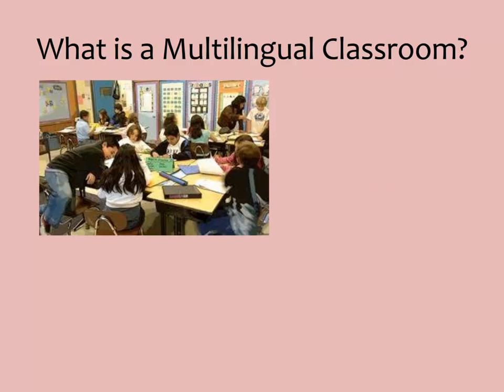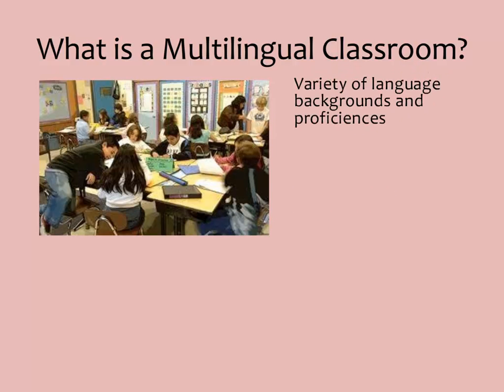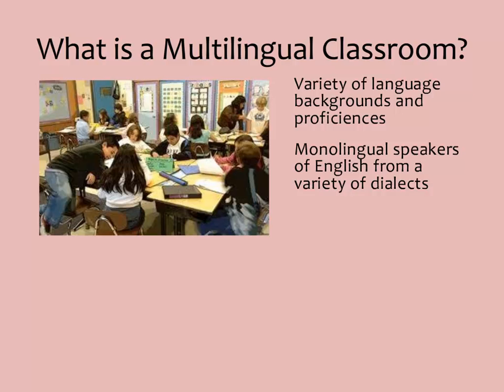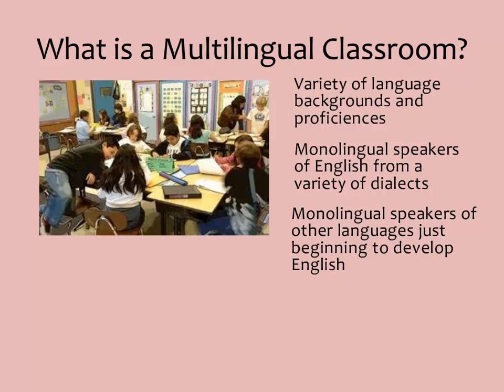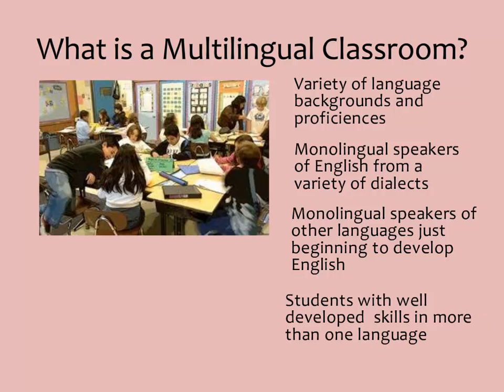What is a multilingual classroom? It is a classroom where the students come from a variety of language backgrounds and proficiencies. They include monolingual English speakers from a variety of dialects, monolingual speakers of other languages just beginning to develop English, students who have well-developing skills in more than one language, and everything in between. Does this sound like your classroom? As you know, linguistically and culturally diverse settings pose particular challenges for academic development. They also provide unique opportunities.